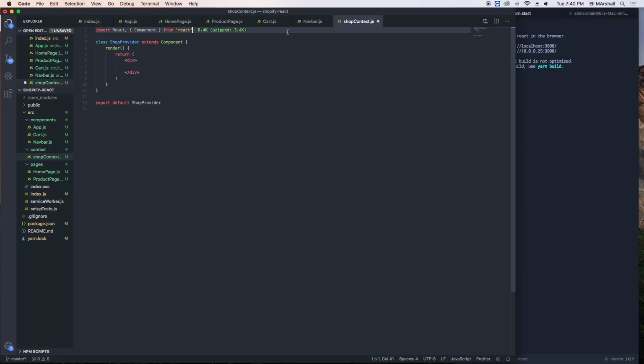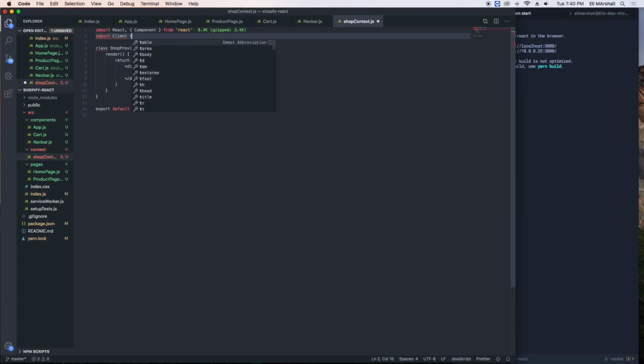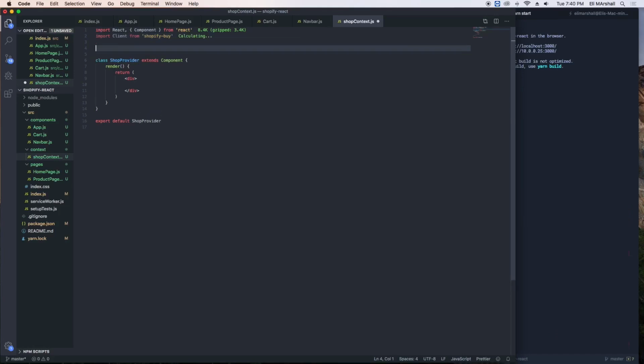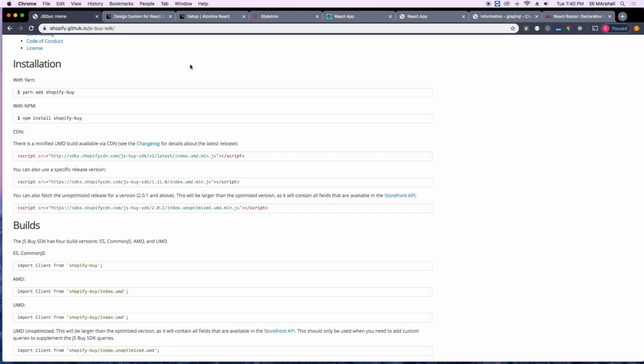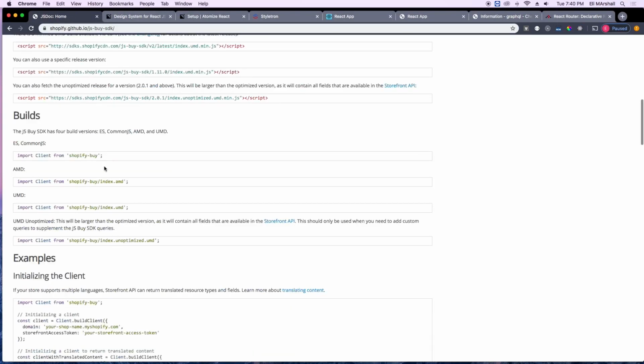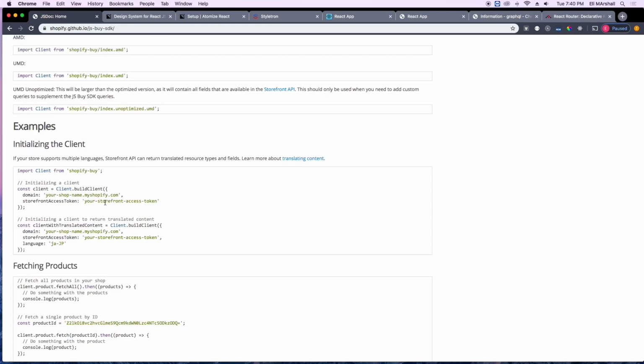Alright, so there are a couple of things. So we just need to import our client from the Shopify buy. Alright, so let's go back and look at our documentation. Alright, so we need to import the client. From there, we need to add our domain and our storefront access token.